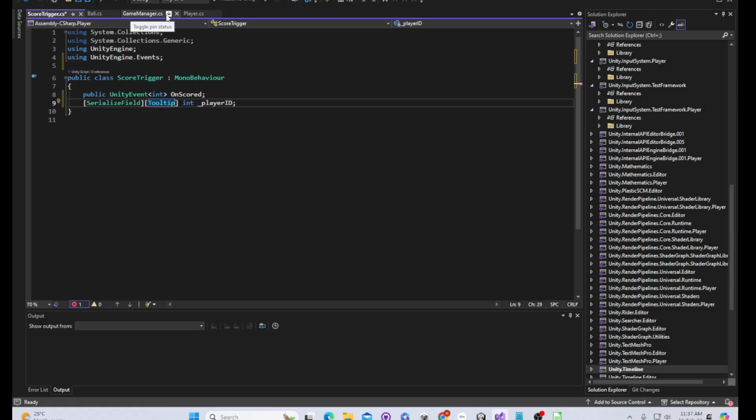There we go. You go tooltip and you put the string in there. The number that scored. Keeping it simple.